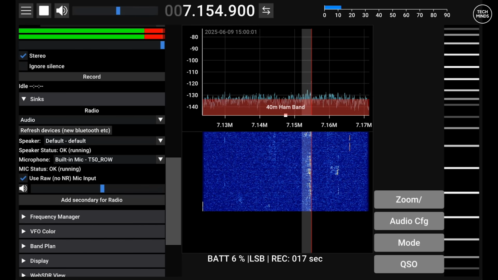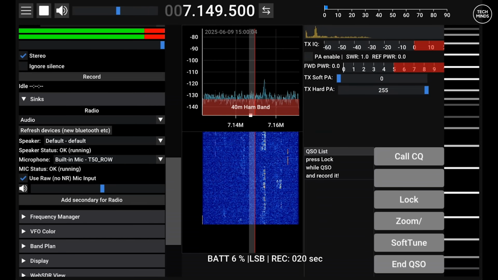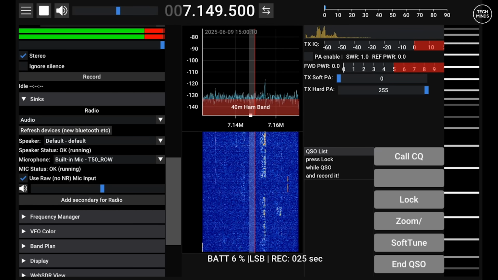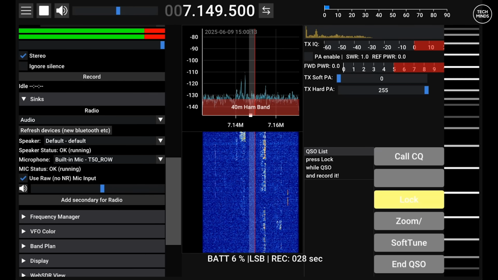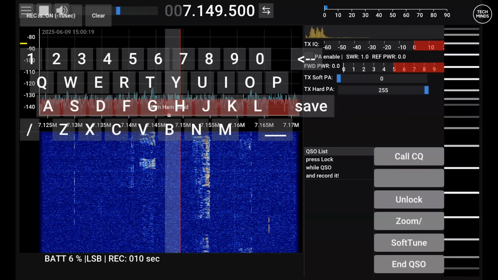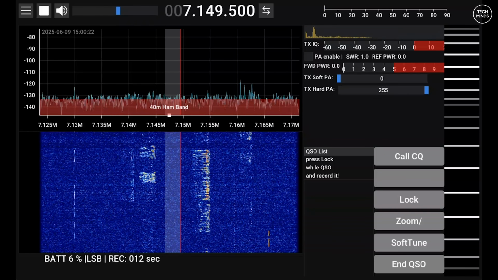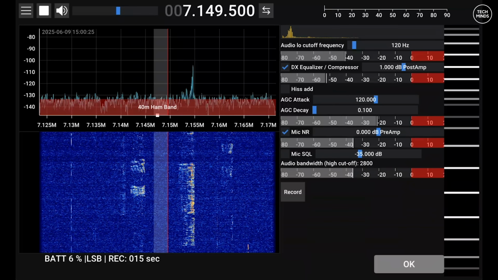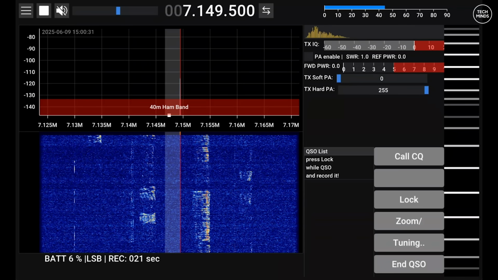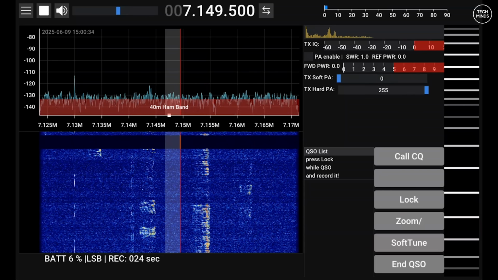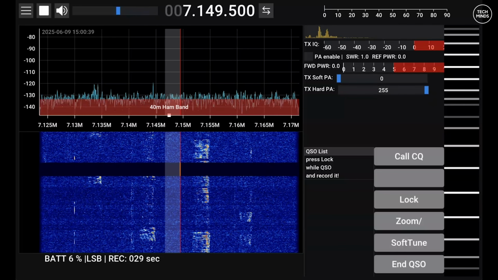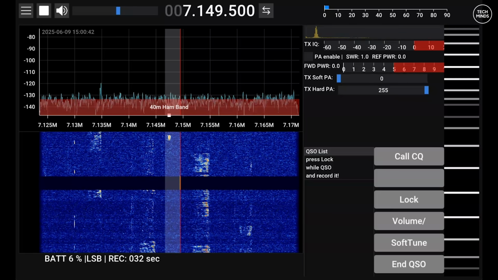The Hermes Lite 2 was still plugged into my network via an Ethernet cable, but the Android tablet is of course running over Wi-Fi. Now once I enabled the SSB TRX layout from the display tab, I should have been able to transmit from the Android tablet through my Hermes Lite 2. However, what is very strange here is that the TX button is missing from the available buttons. You can record a message to call CQ, you can use the soft tune button, and you can enter or exit the QSO page, but there's no actual transmit button. I have no idea what's happened to this latest build of SDR++ Brown, but maybe one of you who have used this before can let us all know.